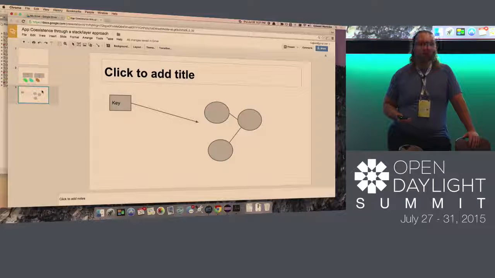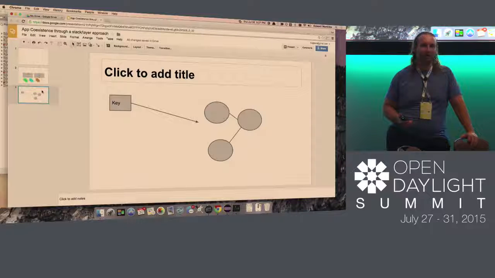No, it supports a wide assortment of encapsulations. Absolutely, you can have whatever encaps you would like. You can have heterogeneous sets of encaps within a given topology. All that's doable.